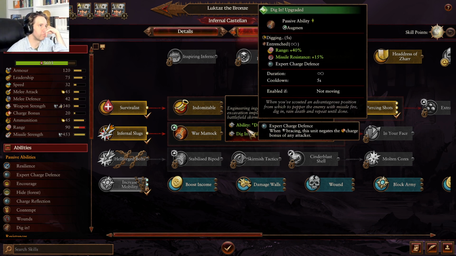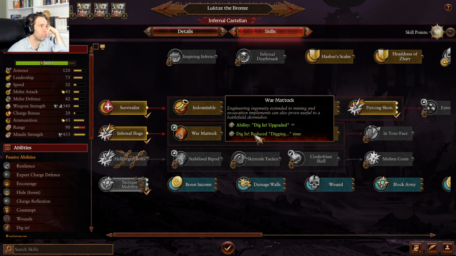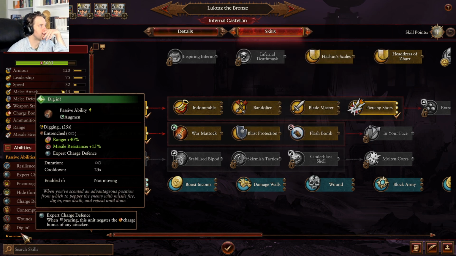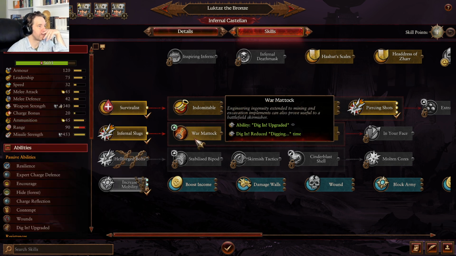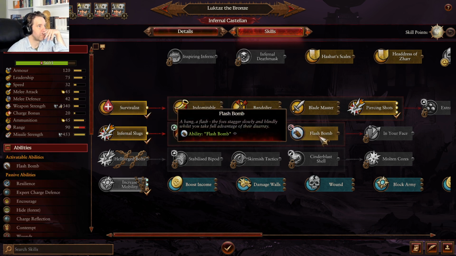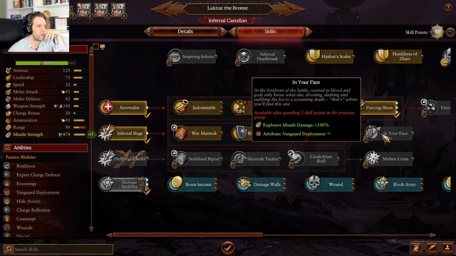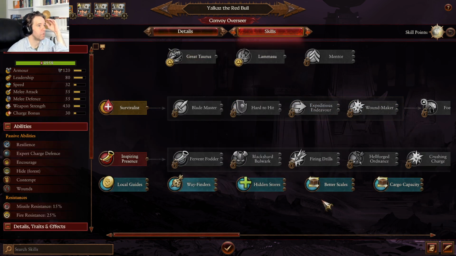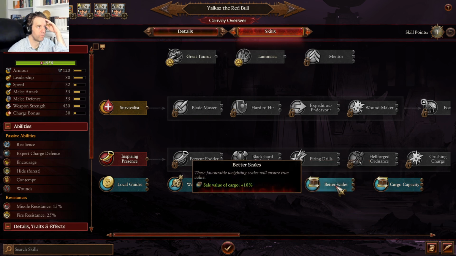What is dig in? You get extra range. It's only 5 seconds. I thought it was like 25 seconds on dig in. It is. Okay, so that's way faster. Okay, that's nice. Close combat, huge buff, and then flash bomb's good. In your face for more damage. Okay. Shoot him. We're on a wolf now. Okay, this guy.